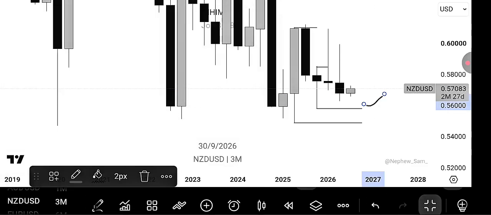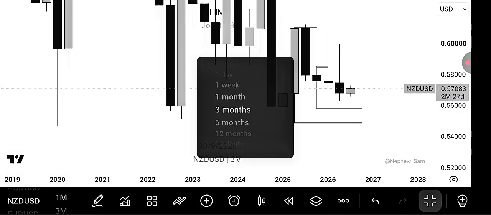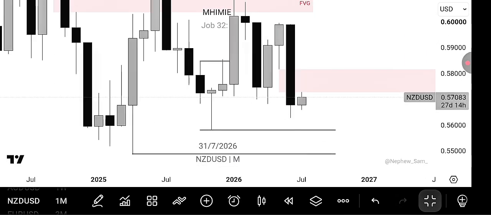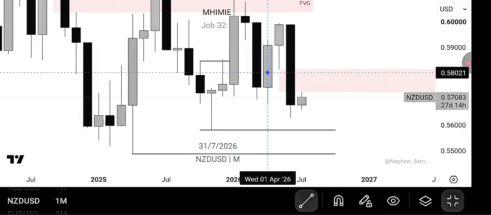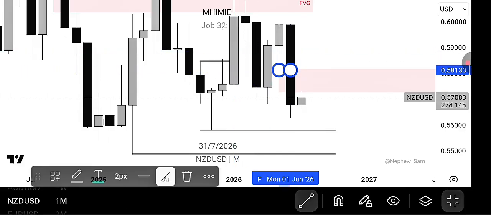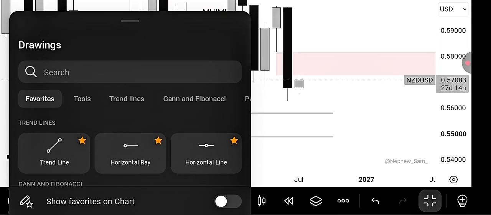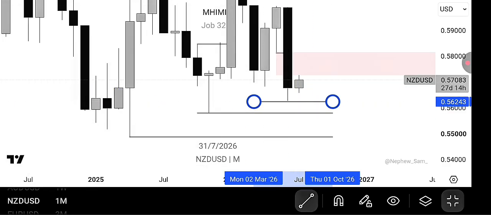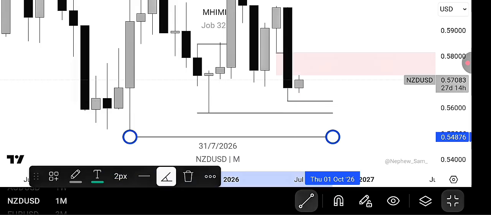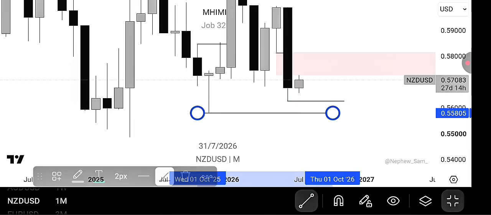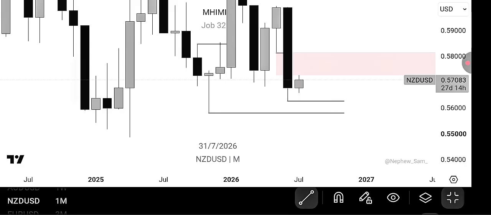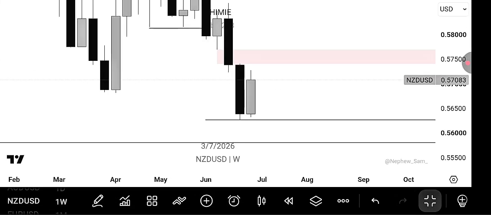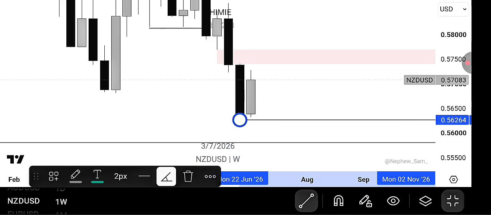All right, so heading up to the monthly time frame. So right here on the monthly time frame, what can we see? Find out that first off, we closed bearish, right? And for last month, this is our primary draw on liquidity. So I'm going to delete this first. So we have our first target here, and our second target right here. So let's go to the weekly time frame. Okay, so this is so close to our target.